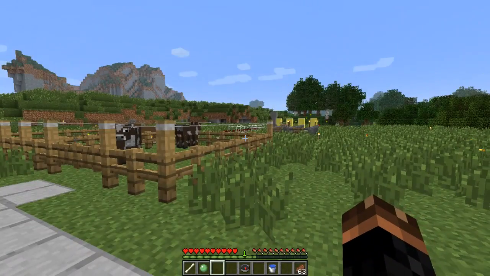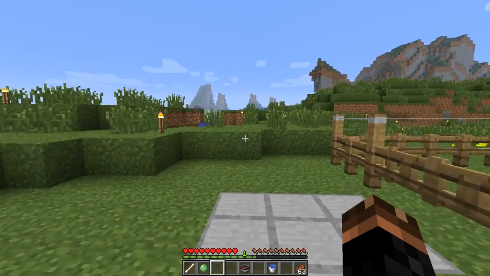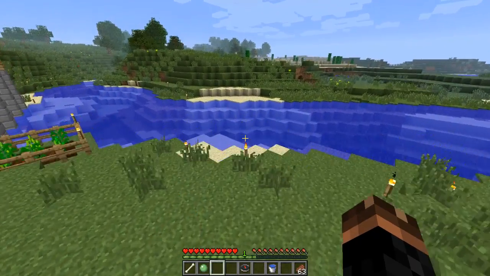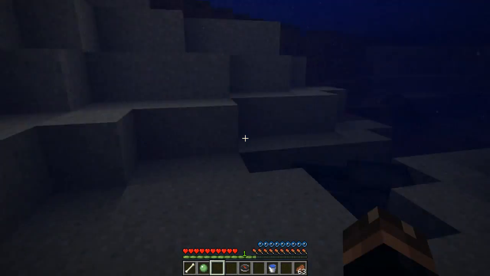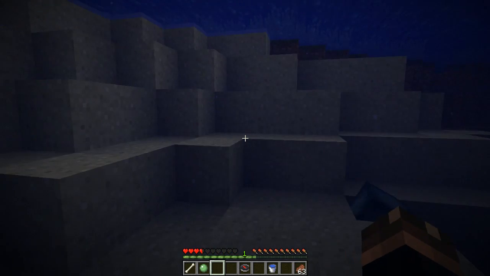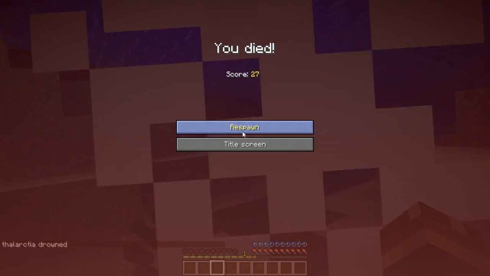When you die in Better Than Wolves, spawning again also works a bit differently. In this world, I think the original spawn is right over that hill, so if I go ahead and kill myself now, I'll just drown myself. Fast forward. Okay, I am just about to die now, so we'll see what happens when I die and click the respawn button.